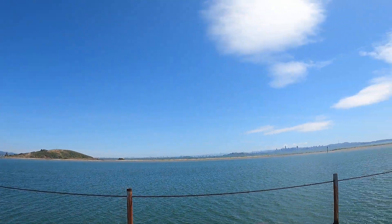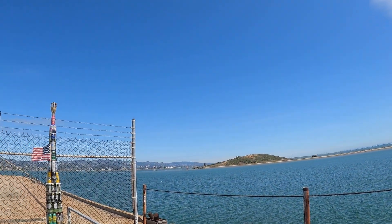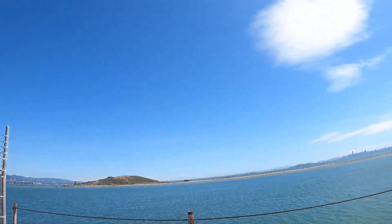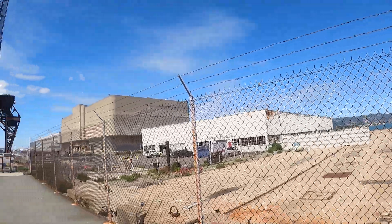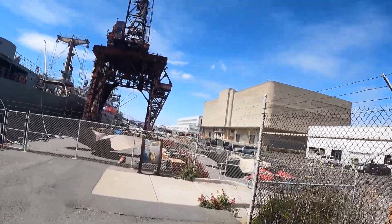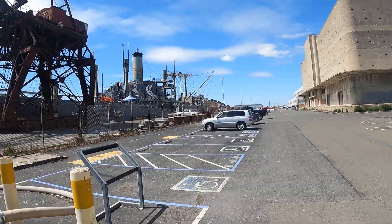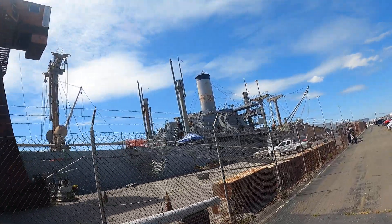Lots of birds out here. There's a beautiful shoal — I think that's a shoal. El Cerrito, that's where we're headed once we get there. And now we're going to head back to where we started. Remember that building — we're going to see it from the other side when we get over to the ferry building. It's pretty awesome though, we're going to have to come check this out.